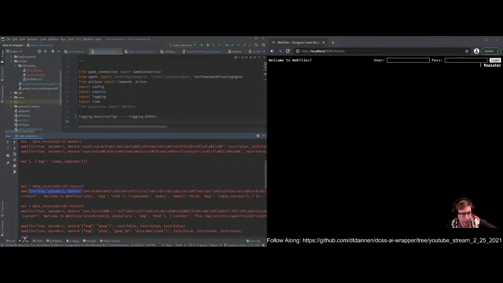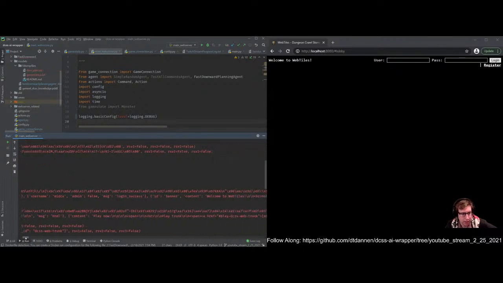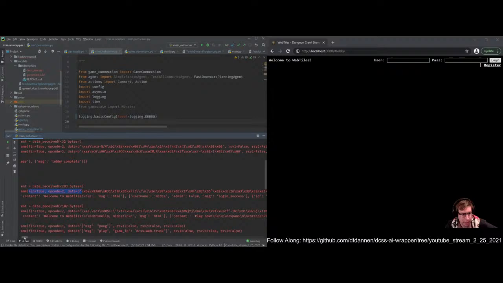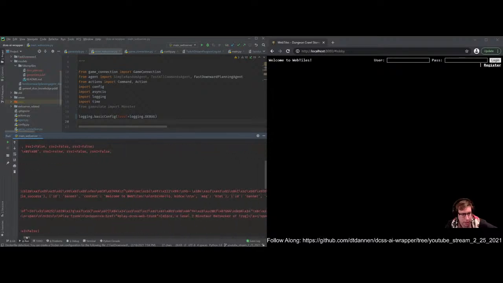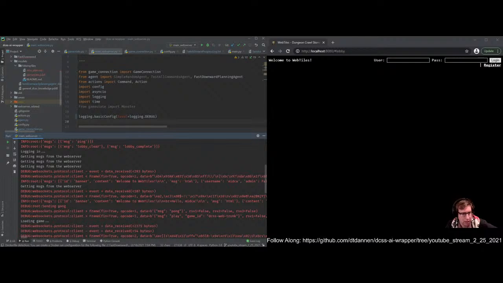Welcome to web tiles. Username Midka. Oh, so this is the HTML here that I'm looking at that is showing play tutorial, play the sprint, message set game links. Okay.